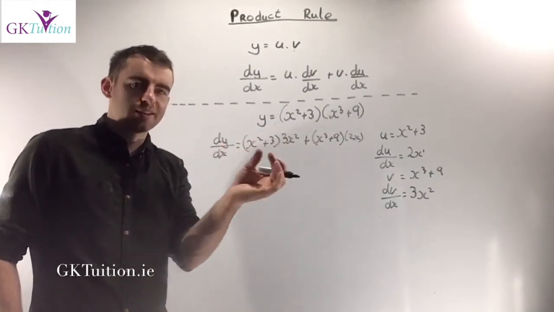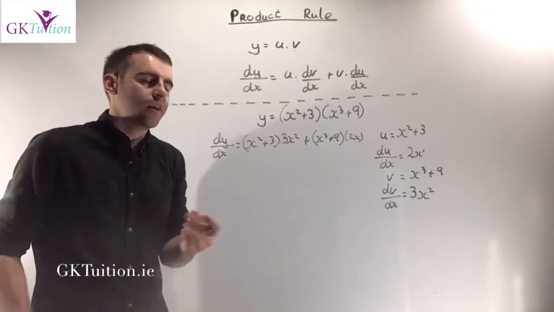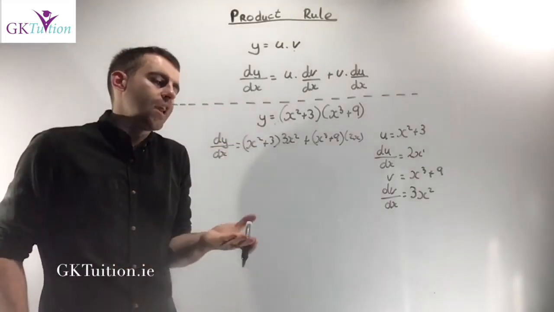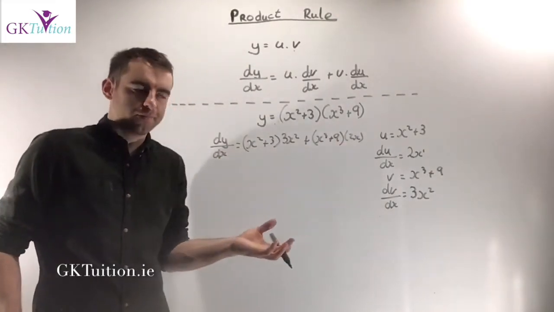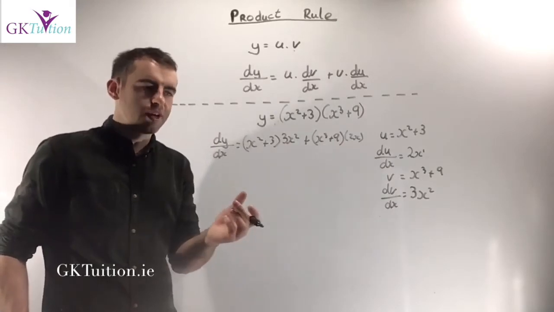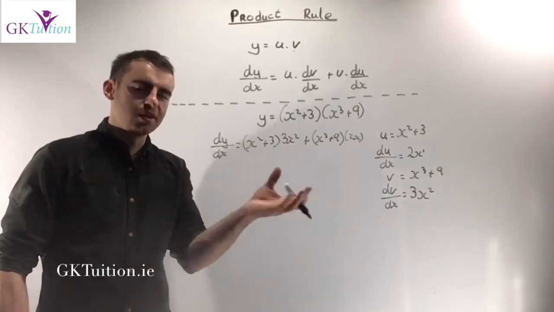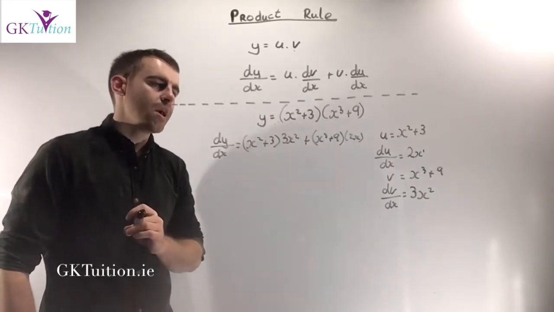Obviously, we could multiply this out and simplify it down, but for the moment, when we're practicing the product rule, I think it's a safer bet. I just want you to be able to get to this stage. If you're just able to get to the point where you can say dy dx equals this, then I'm happy enough. When we get to more advanced questions, at that stage we need to simplify them down. In the tutorials I have for the exam questions, usually we do have to simplify them down.